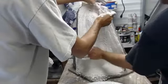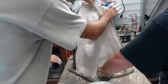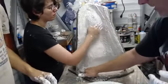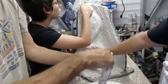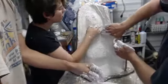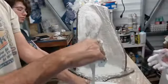This is where it takes time. But this is also one of those things that you just can't throw more people at and get done faster. In a small shop like we have, most people are surprised to know that we only have a 200 square foot shop, but we use the space that we have as best as we can, and we do amazing things out of our shop. Sometimes with a bigger shop you can do more, but obviously in a job like this, the size of your shop doesn't matter because you're still going to be walking on each other.